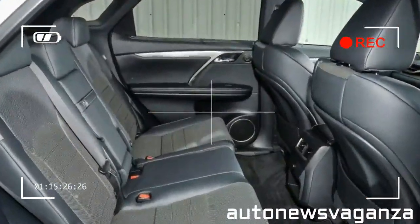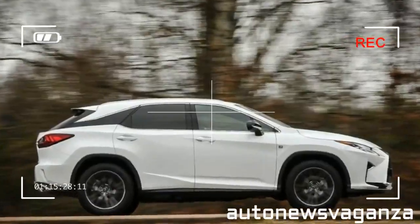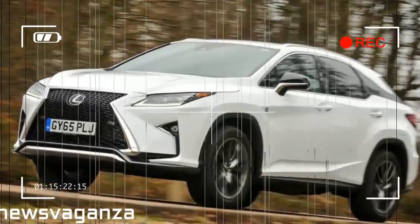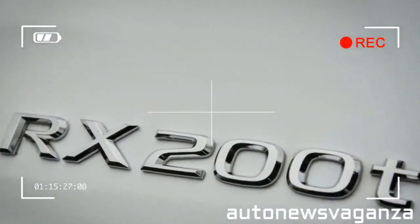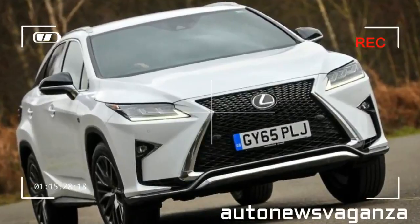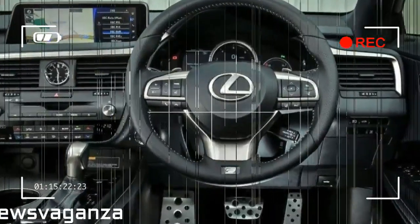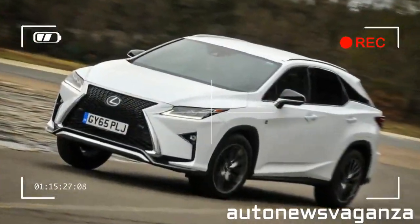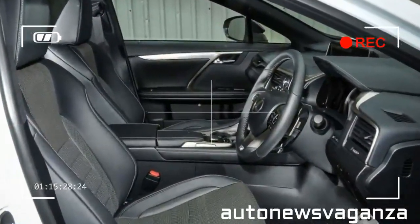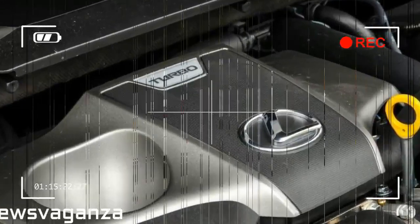However, with the hybrid model costing in excess of £48,000, there is a cheaper way of getting behind the wheel of Lexus's upmarket SUV. Step forward the RX 200T — gone is the 3.5-litre V6 fitted to the RX 450H, here replaced by a 2.0-litre turbocharged four-cylinder as seen in the smaller NX 200T, IS 200T saloon and RC 200T coupe. If you can do without four-wheel drive, you'll save yourself £7,000 over an entry-level RX 450H. Considering that it already undercuts rivals and offers generous levels of standard kit, it seems like good value for this kind of vehicle.